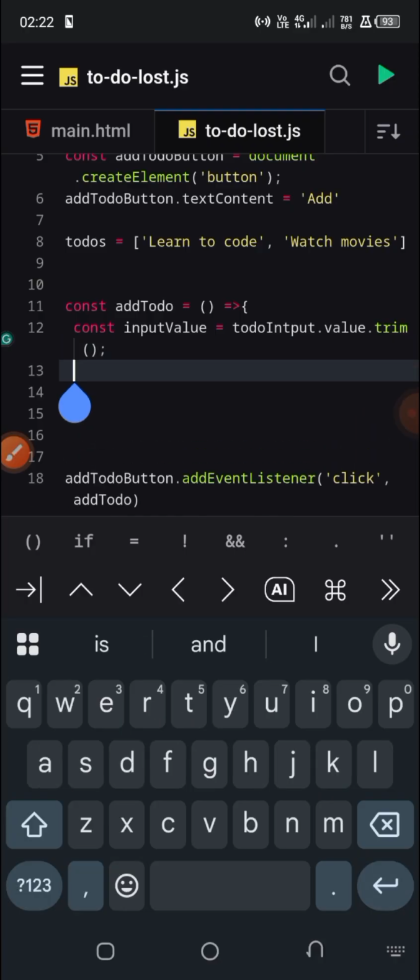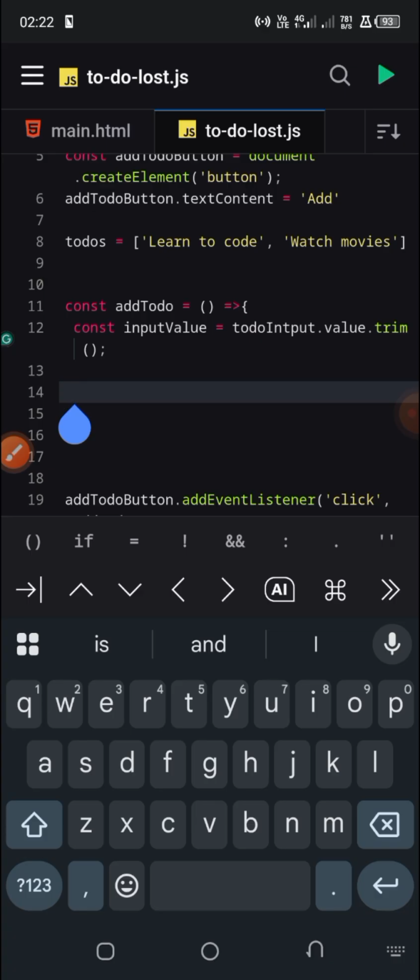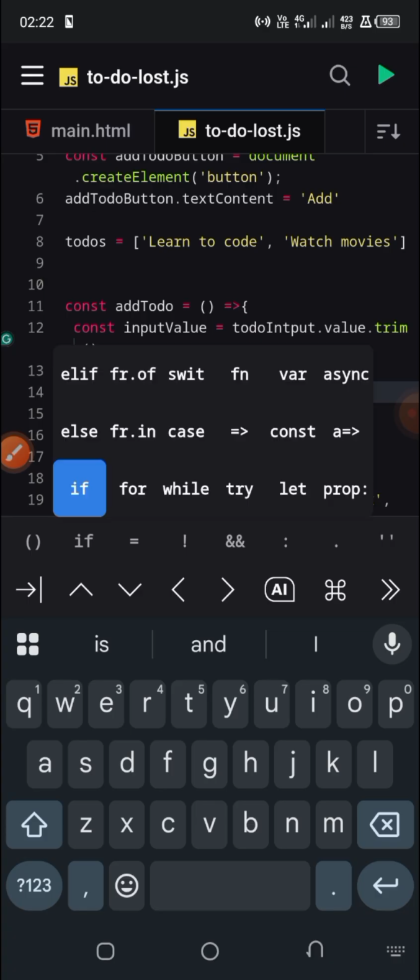So after getting this, we are going to use an if statement to validate it.